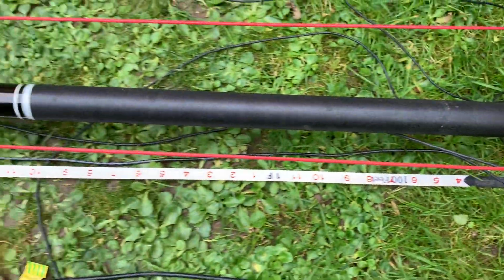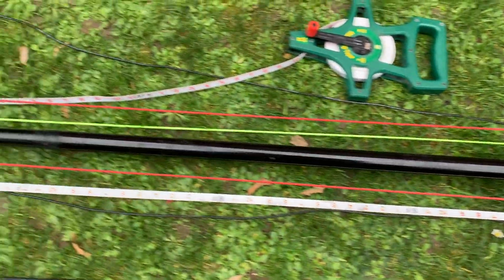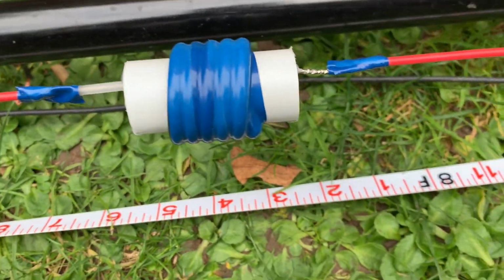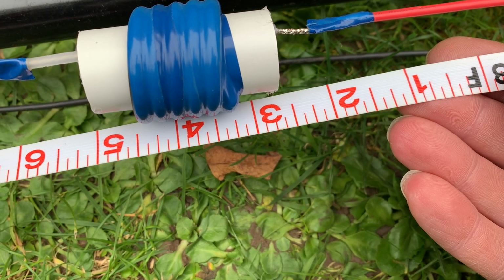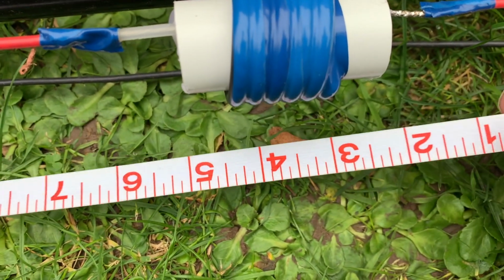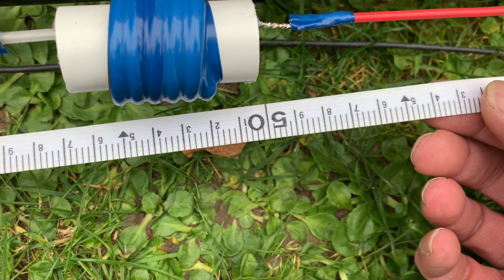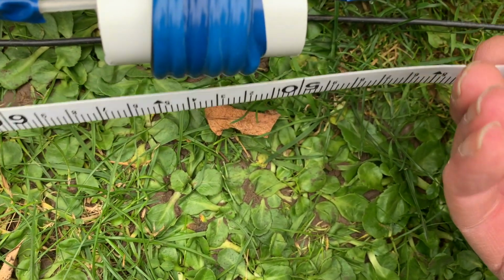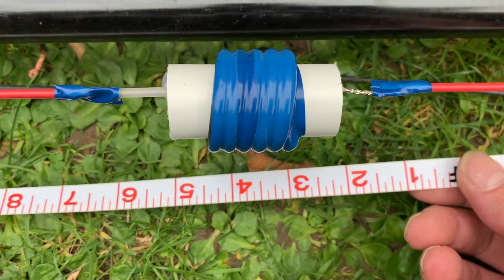Okay, element length calculator. Or should I say, let's check it. Okay. Trap for 10 meters, 8 foot and 3 inches when it starts. Okay, 8 foot 3, which should be 250 or thereabouts. Yes, it is. 250 centimetres, 2 metres 50, or 8 foot 3. Okay, that's the point where the trap goes in.